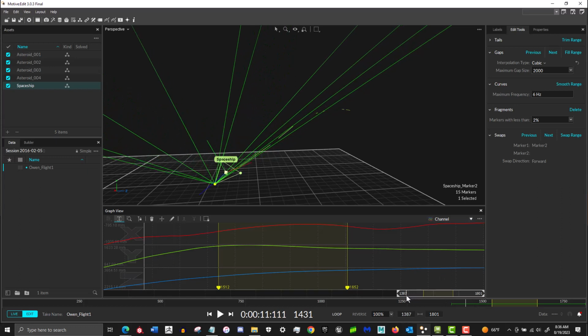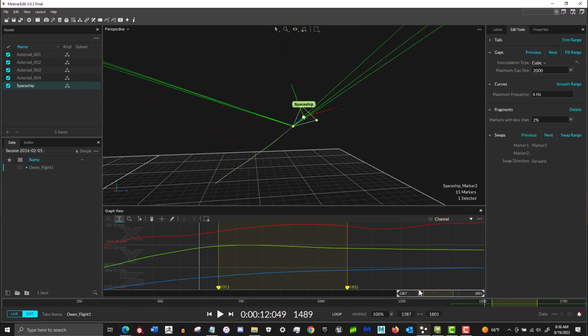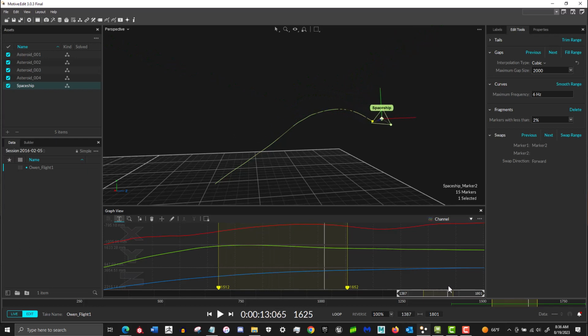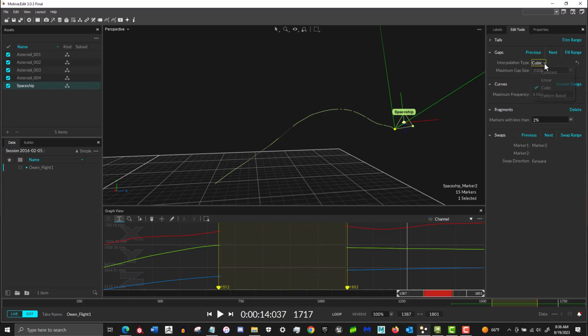Keep an eye on marker 2 and you will see that it trails off right there, and then it trails back. This still is a bit wonky. I would say use it sparingly because you can destroy your data still. So we're going to undo that and go over to pattern based.